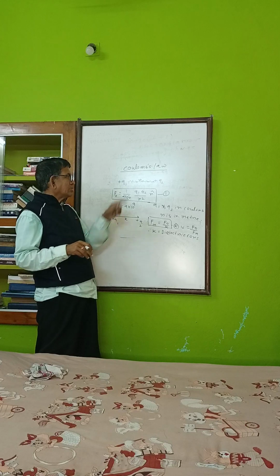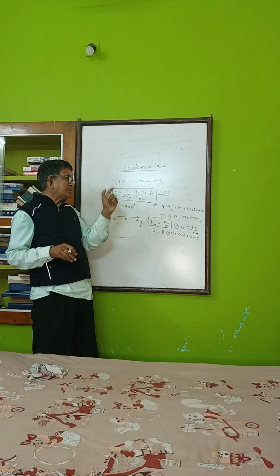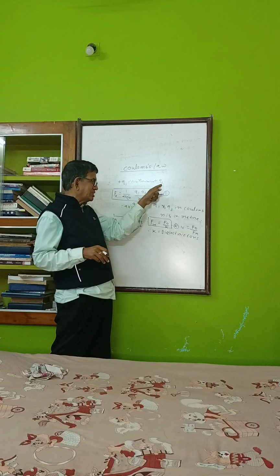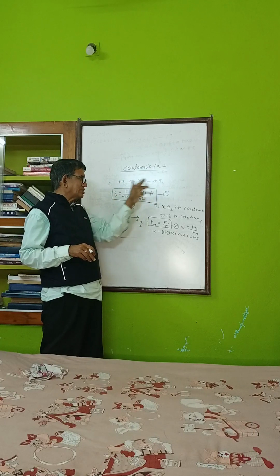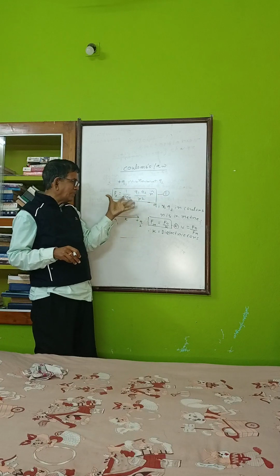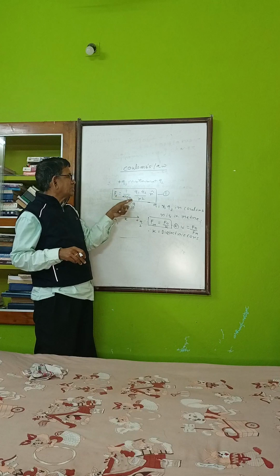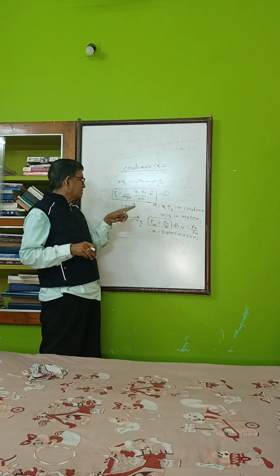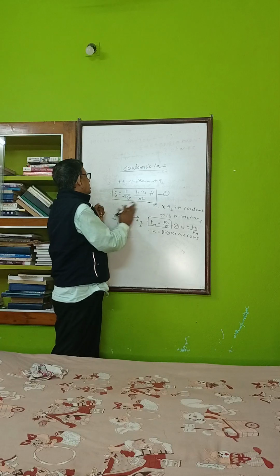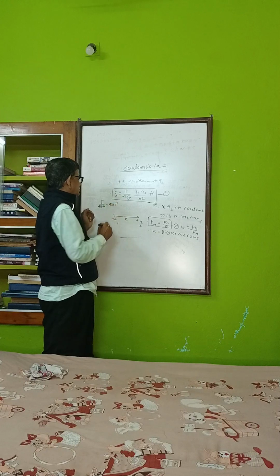Again I am repeating, Coulomb's law is the basic law used in electrostatics to determine the force between two charges. If they are equal and of the same nature, plus plus, then they will repel with a force, and this repulsive force is 1 by 4 pi epsilon naught, Q1 Q2 by R square, into R unit vector, and the value of 1 by 4 pi epsilon naught is equal to 9 into 10 to the power 9.